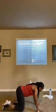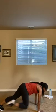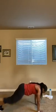Knee down if you need it, forearms down if you need it. 15 seconds. Brace the belly strong. Come on, push the floor away with your hands. 6 seconds. You did it. Release, roll up, rise up, shake it out. You did so awesome. Shake out your arms. Roll your shoulders.